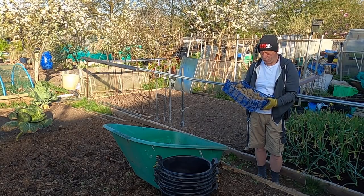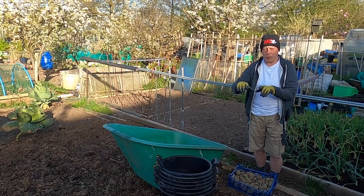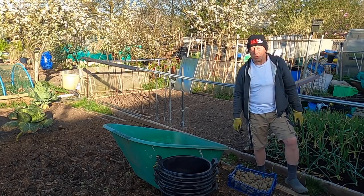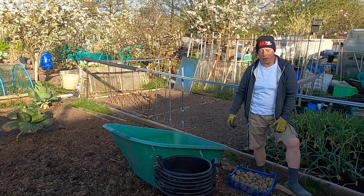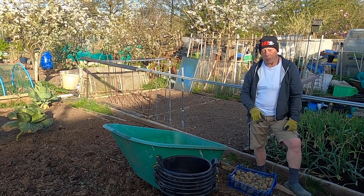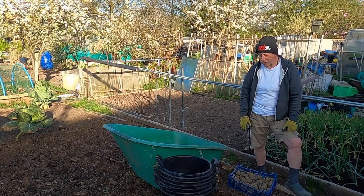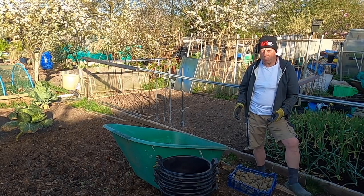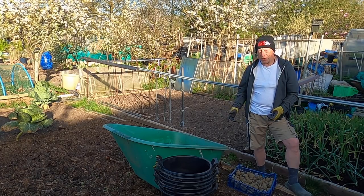Not to worry — it's the usual method of two layers of two potatoes in each, compost on the top, stacked up out on the beds. If you want to see how I do it in more detail, I've done another video in the Grow Made Easy series and there'll be a little card up there. Every now and again I'll bring the camera over and show you the mix I'm using to plant the tubers into. I've still got some compost left from last year's potatoes, I'll be adding some of my own compost, probably a bit of 6x manure, and also some potato fertilizer. I'll bring you that later on.